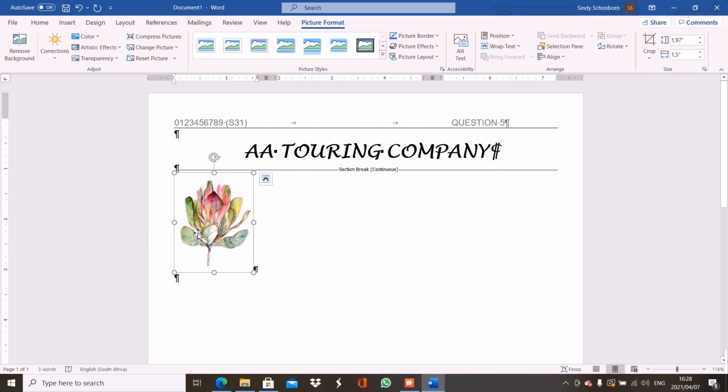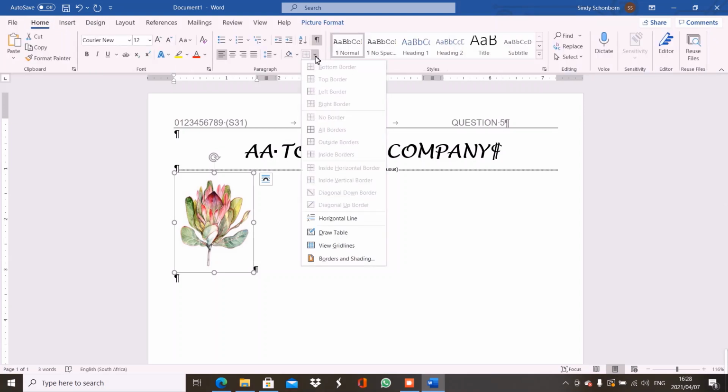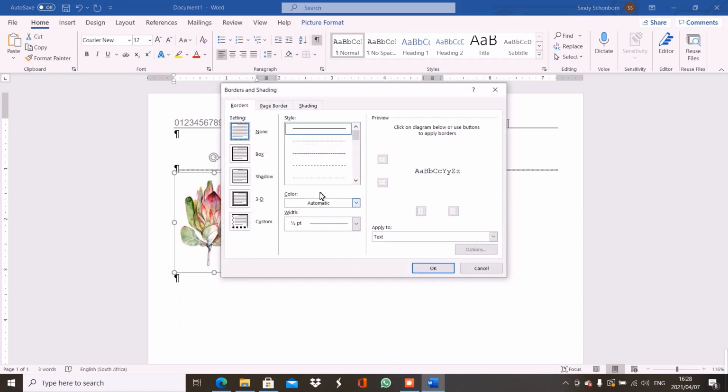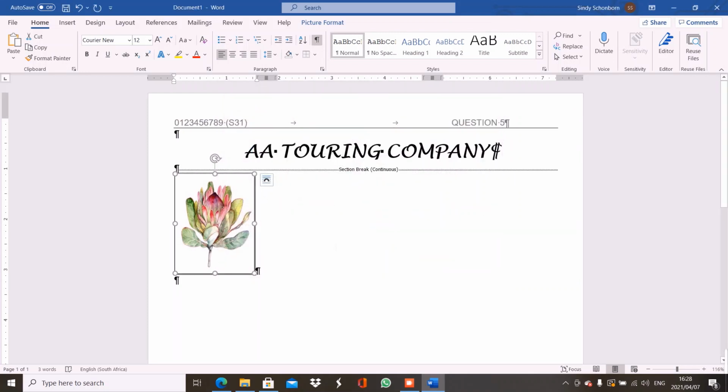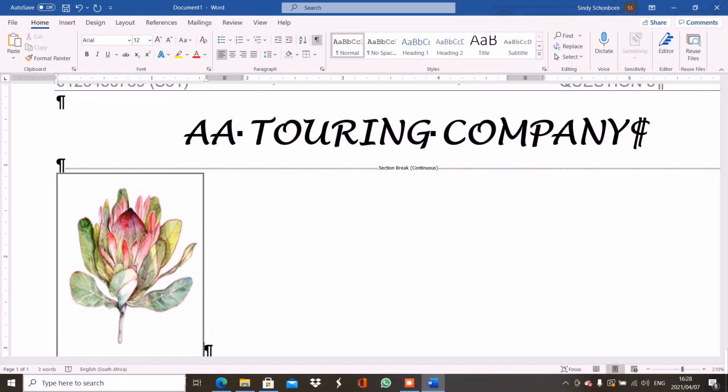There are 2 methods you can use. One method is by clicking on the picture. You can go to Home. Remember your borders? I click on it and I select Borders and Shading. And then just choose your double border, click on it and say OK. You see, then it puts a double border for you. It just doesn't show the line, but if you increase the size, you will see the extra line comes in. There you see, it will be there when you print it.